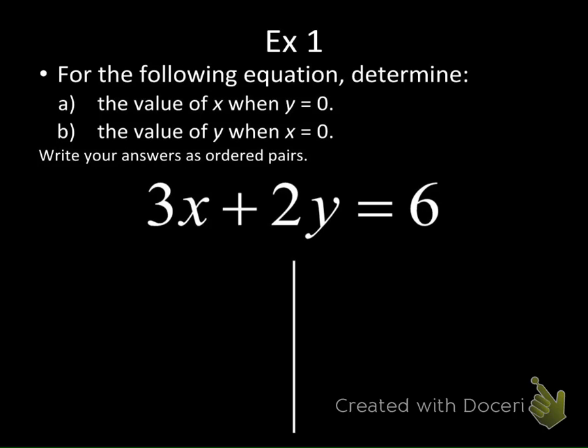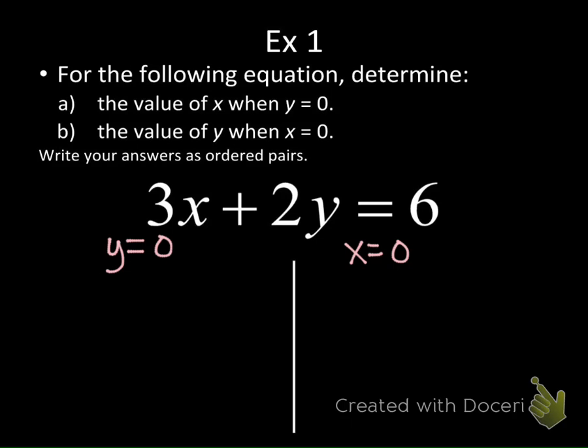So the equation goes in the box, and then we're going to work side A first, then we'll work side B. So when you go to solve these, what I want to see on your paper is side A. The first one we're doing is A here, the value of x when y equals 0. So we're going to start with y equals 0 for the A side. The B side is then going to be x equals 0.